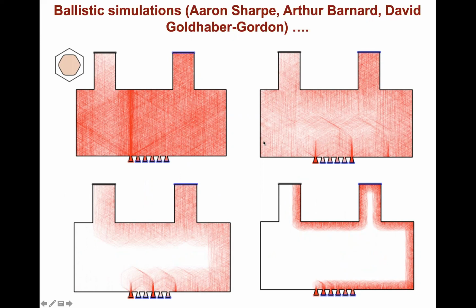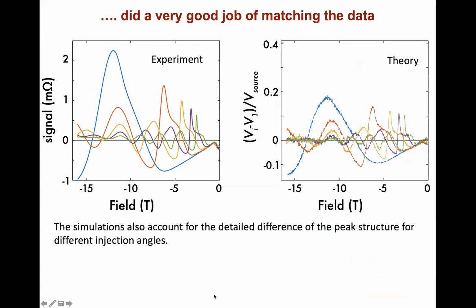We went to David Goldhaber-Gordon's group. They have these beautiful ballistic Monte Carlo simulations that they'd used for their own focusing experiments on graphene. We gave them a tight binding parameterization of our Fermi surface, and they repeated the Monte Carlo studies for injection in both directions of electrons, which would come out with a distribution corresponding to this hexagonal Fermi surface of ours. And as an experimentalist, I really always enjoy and re-enjoy showing theorists a graph where the theory is noisier than the experiment, right? But that's what Monte Carlo will do for you.